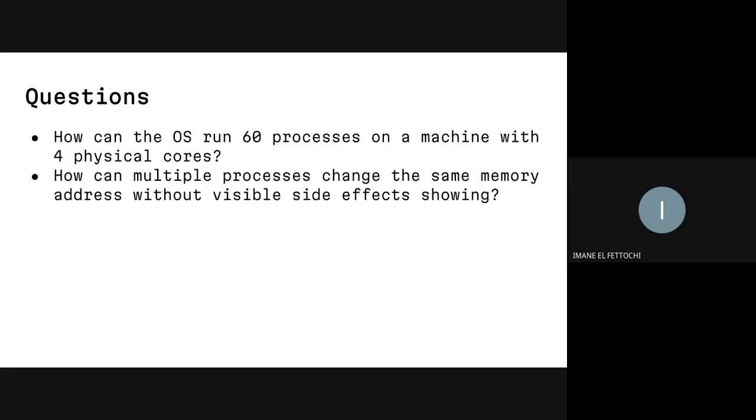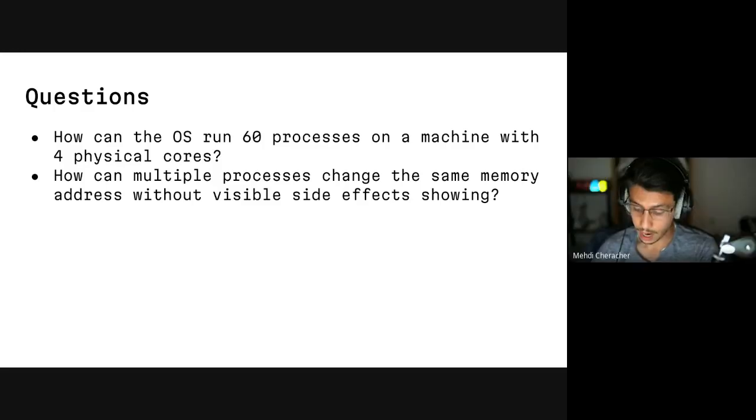Like, let me bring it back to your example: imagine you're a server and you have a Docker runtime and you have 20 containers. How many need time on the CPU? How do they make it work so that 60 processes in 20 containers each has time on the CPU, on a server with four cores?